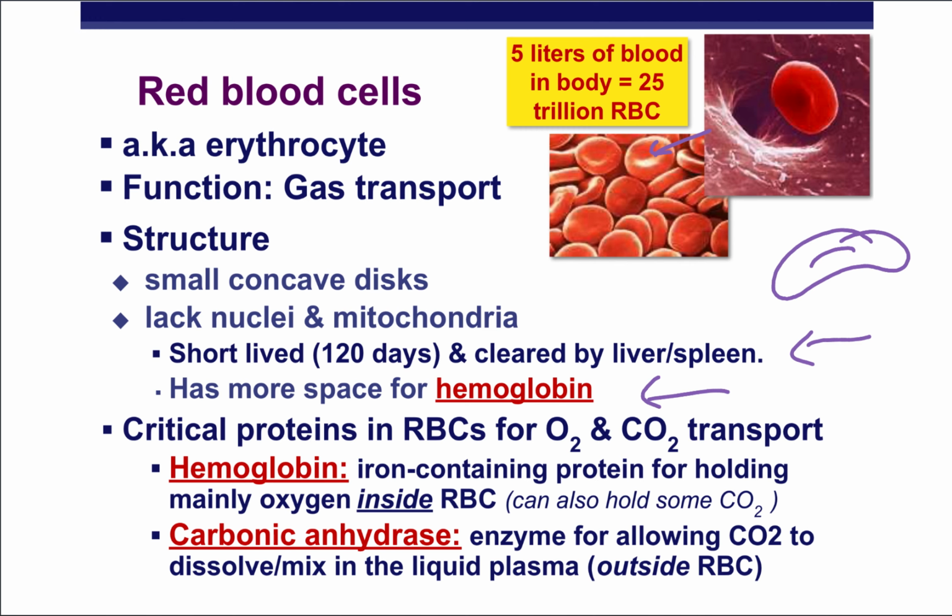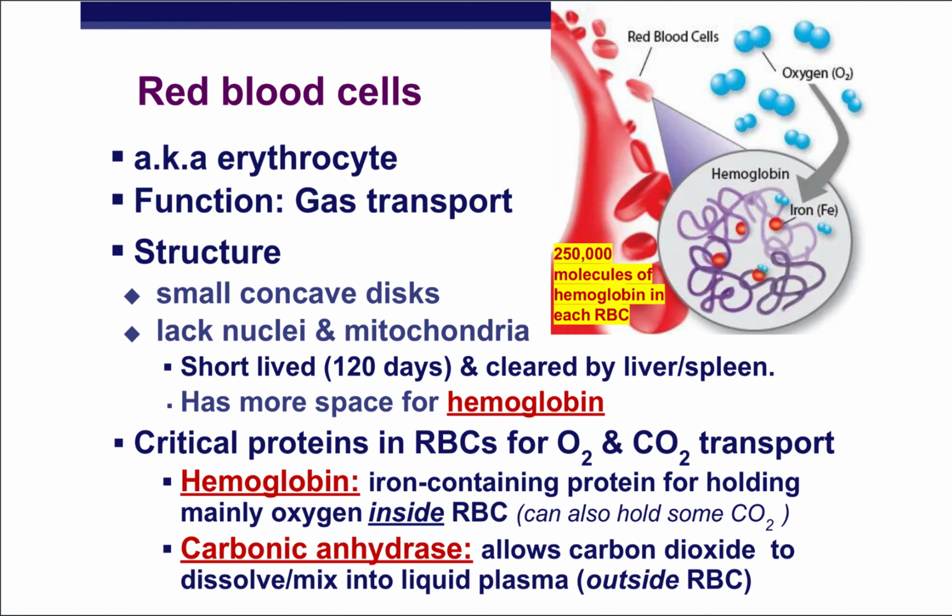Okay, so in terms of what's in the red blood cells, most people have heard of hemoglobin. Hemoglobin's this big protein that's really critical for holding oxygen. And if there is no oxygen or very little oxygen in your blood, then it can hold CO2 as backup. So oxygen primarily binds to hemoglobin, but if there's not oxygen around, then CO2 can bind to the hemoglobin. Okay, so it looks kind of like this, and it has iron. The iron helps it grab onto the oxygen. Iron's really good at grabbing oxygen. That's why iron, when exposed to air, will rust, because oxygen will mix with the iron.